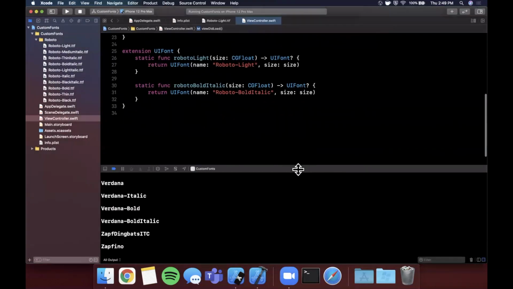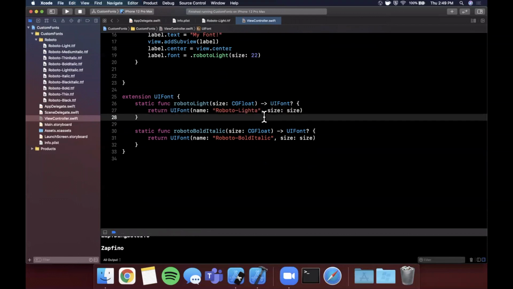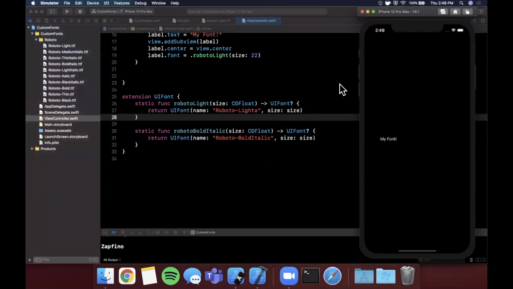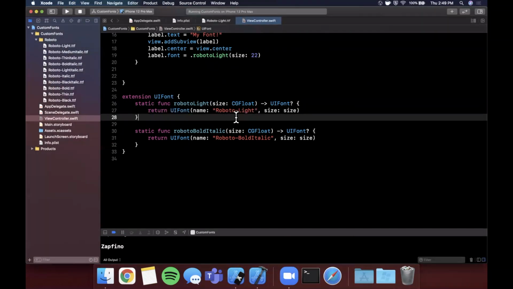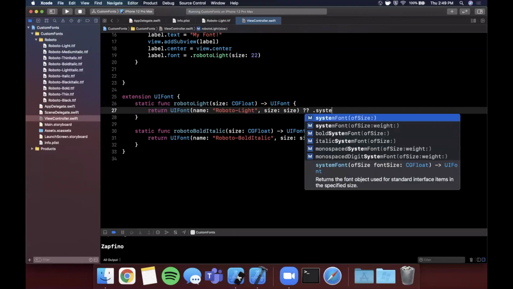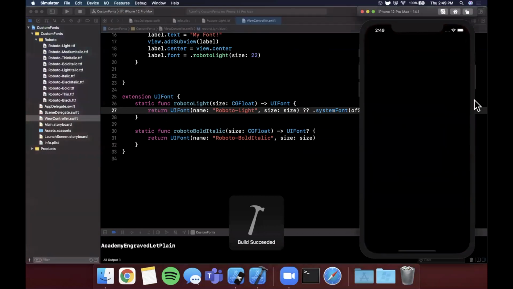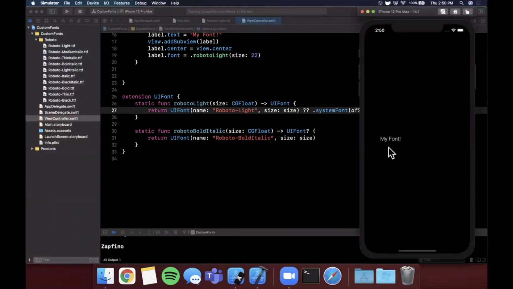So before we wrap up here, one thing I'll mention is notice that these functions return UIFont optional. Now, why is that? It's because when you construct a UIFont object with your own name here, let's say we made a typo, what do you think happens? What happens is that this function actually returns nil. And when it returns nil, it doesn't actually use the font, it uses the system font as a backup. So if you don't want this to be nil and you wanna have a default, what I usually do is I usually say system font and I provide in a value just like that. And that way, if for whatever reason we make a typo or the font can't be supported, we go ahead and coalesce, AKA a default value is provided for the font.